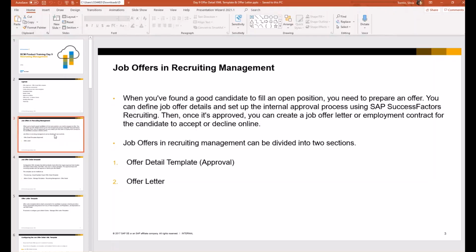The offer letter feature allows a recruiting user to select a pre-built template, update the contents, and generate a letter containing offer details and language for use in negotiating and finalizing offer terms with a candidate. There are different ways to create and send an offer to the candidate, but the most common ones are the online offer and the online offer with e-signature, where we use DocuSign.